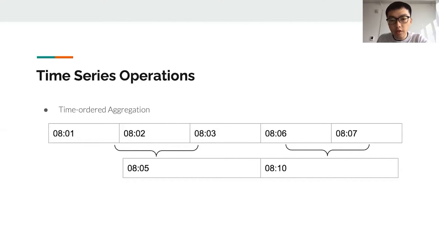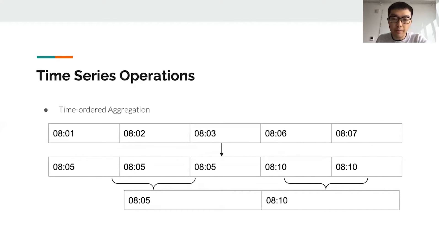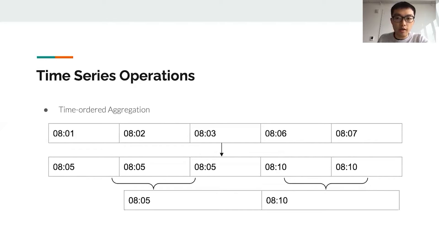Next, time order aggregation. This is a pretty typical operation: you have an original series at a low frequency — for example, per minute — and you want to aggregate it into a time series of higher frequency, sometimes called internalization. For example, if the higher frequency is five minutes, you group the original series by the new frequency and aggregate. One interesting thing to note is that this mapping does not change the ordering of the data. If your original series is already time-ordered and you map it onto a lower frequency, it's still time-ordered, which is pretty important. A lot of operations in time series transformations preserve order.